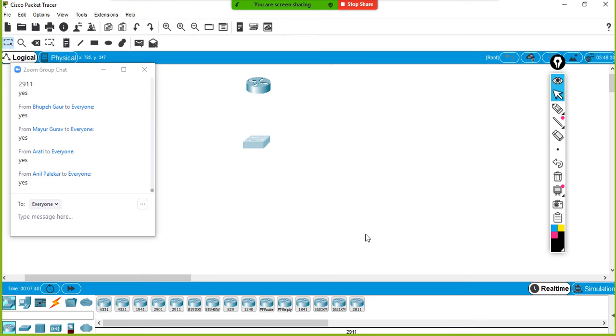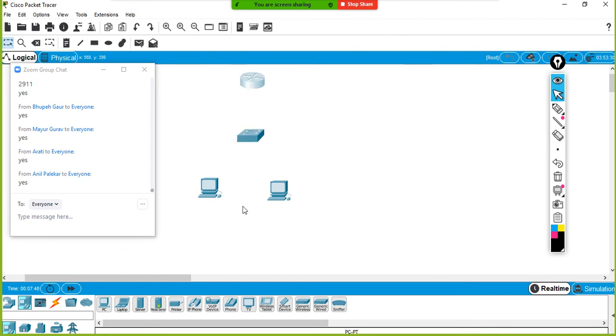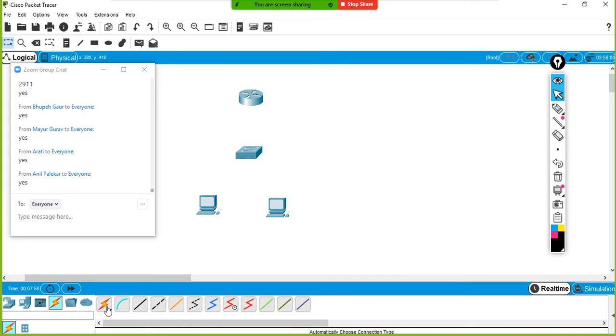I just want to configure 2 VLANs. Help me out, how to do it, guys? Quickly. What are the things we need to do? So, this is my lab topology. I just want to connect it now and give me the steps. What are the things you are going to do?